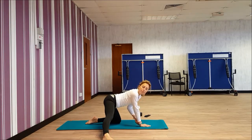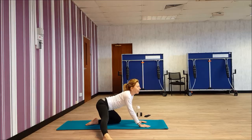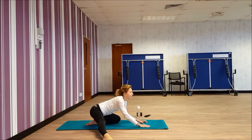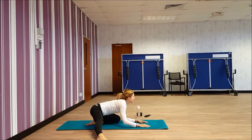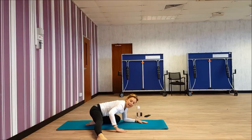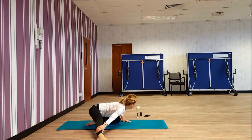So your foot's about in line with your right hip. Stretching as far as you can, slowly sink your weight down onto your left heel and keep pressing your right foot down into the floor. Brilliant. If you want to take it a little bit further, if you can rest all the way down, reach your right hand out to your right ankle and your left arm comes out to the left hand side. So you're making a straight line with your arms.